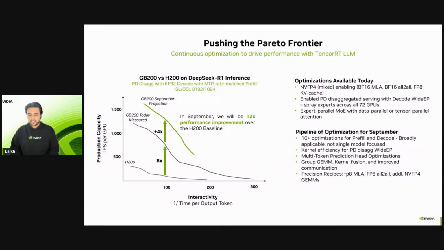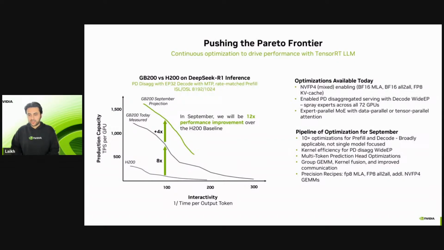This kind of co-optimization and laser focus in just optimizing for the NVIDIA platform enabled us to deliver an astounding 8x boost from Hopper to Blackwell generations. But we continually optimize and look to push the boundary of performance. So in the next month, we look to push performance by an additional 4x for the DeepSeek R1 model.